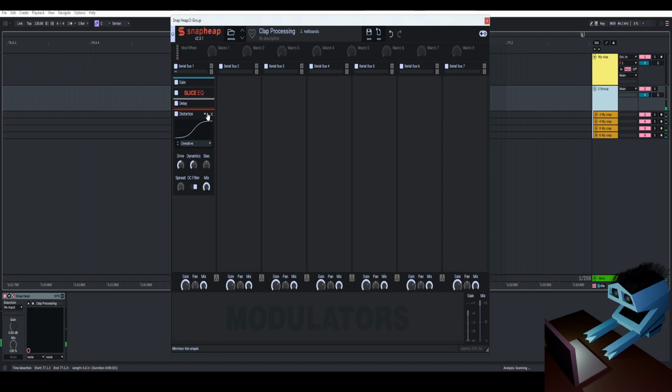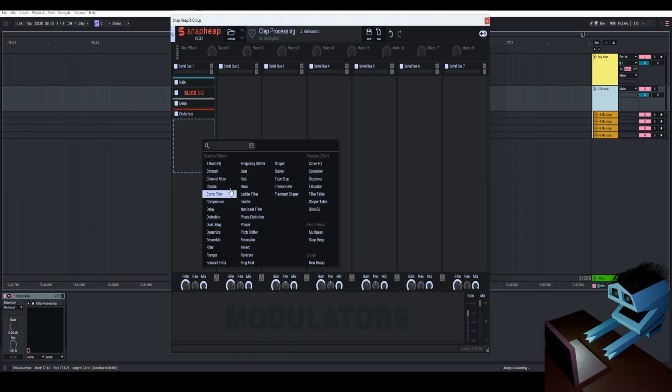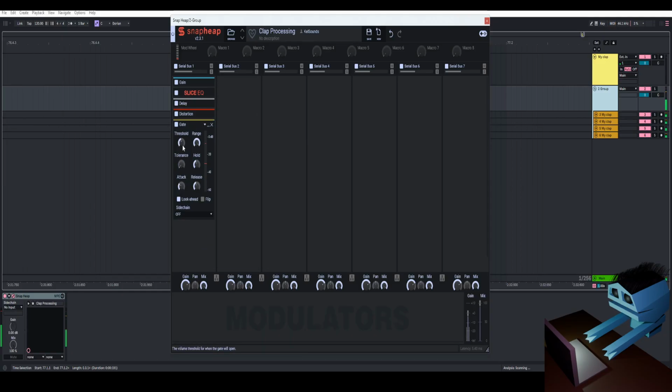We can still hear a little bit of the humming, so if I grab a gate, then I turn down the tolerance. I think that'll get rid of that humming or buzzing in the background. Sweet.